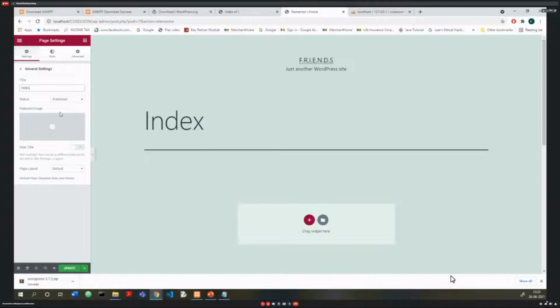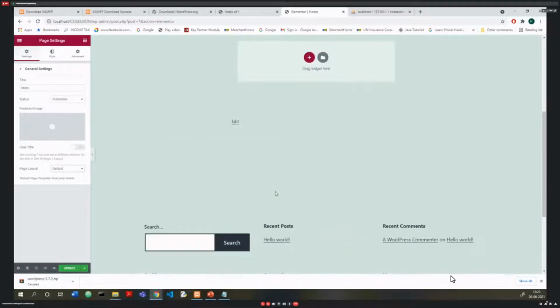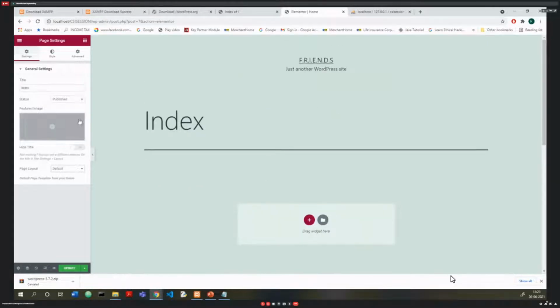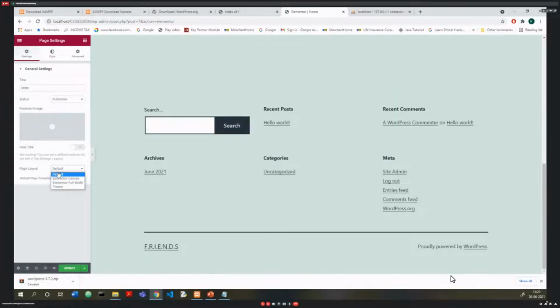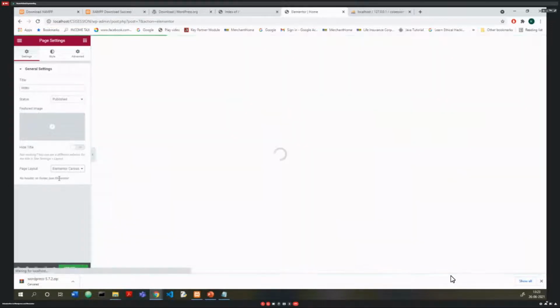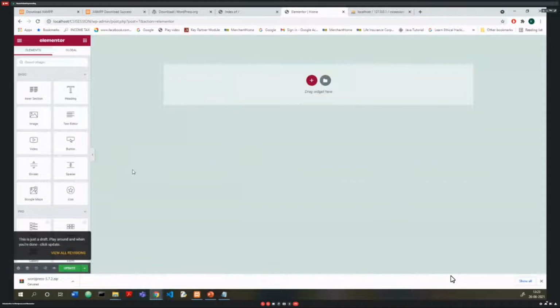Featured image is something that is going to be present if your website is of type blog, but it is currently not needed. We are going to make a single page website only, so don't focus on this featured image, right? And the page layout is default, then Elementor canvas and Elementor full width. Now, what is the difference between them? See, in the case of default, as per the theme, you are just going to see the page, right? Now, in case of default, if I just choose the Elementor canvas, then an empty page is going to be present in which we are going to make the whole thing again by ourselves. Okay, so Elementor canvas is going to be used by us.